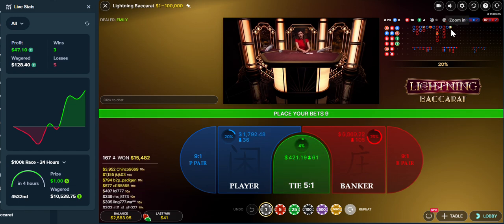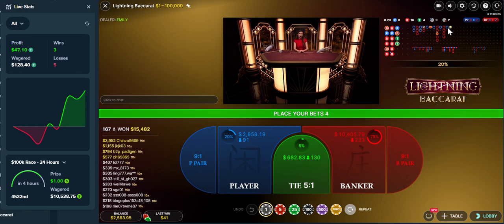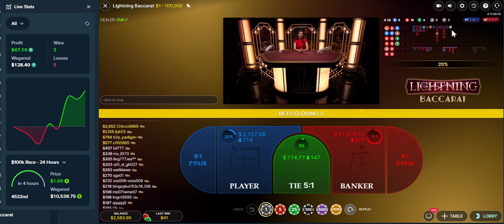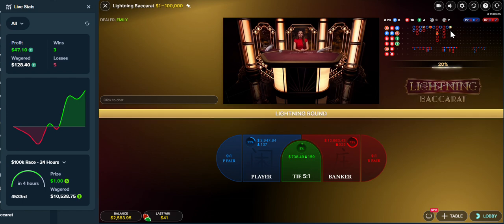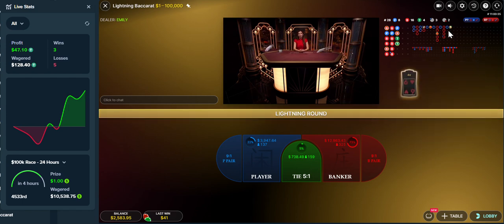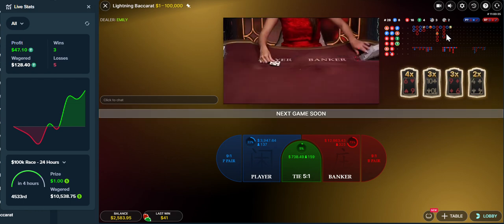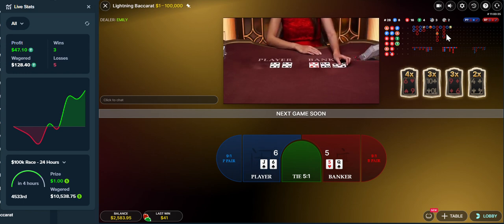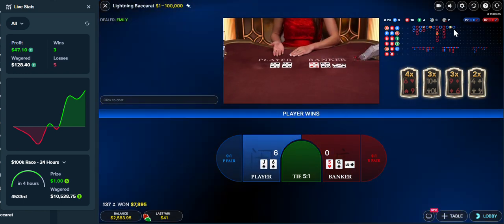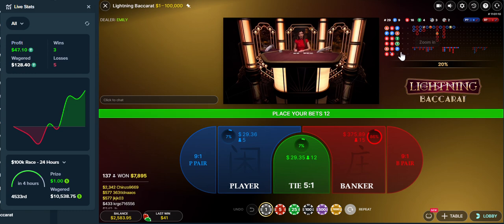10 of clubs, banker, congratulations, 5 compliments to you. Ladies and gentlemen, so, okay, I'm going to pause now because usually when there is a tie, you need to pause a bit because there are some changes in the trend. It shifts gear. 6 for player, extra card for banker. That's a 3 series. Alright, cool.